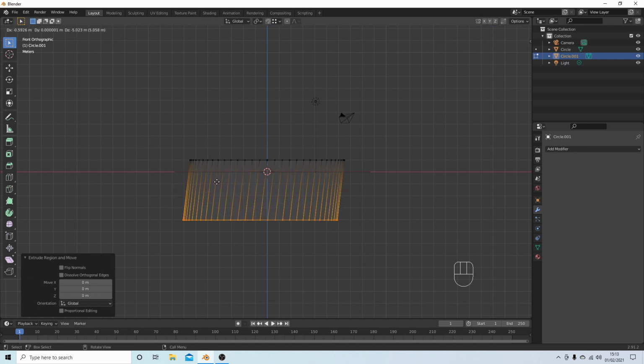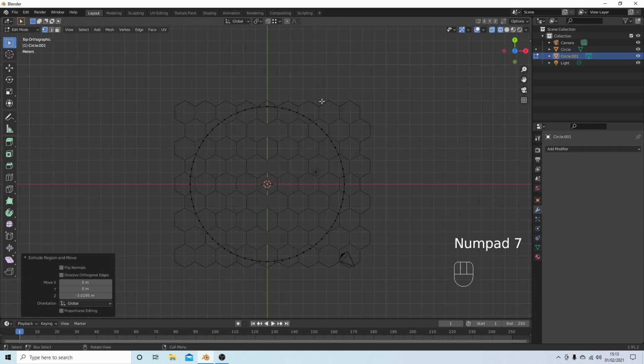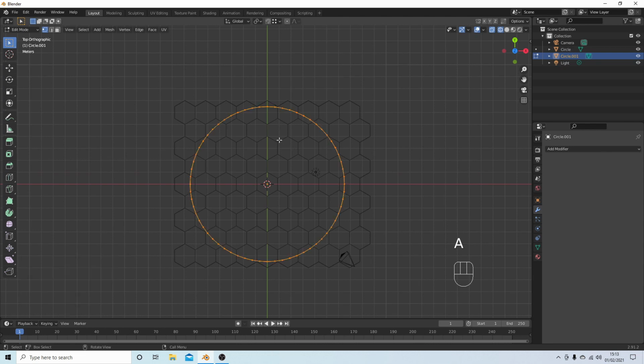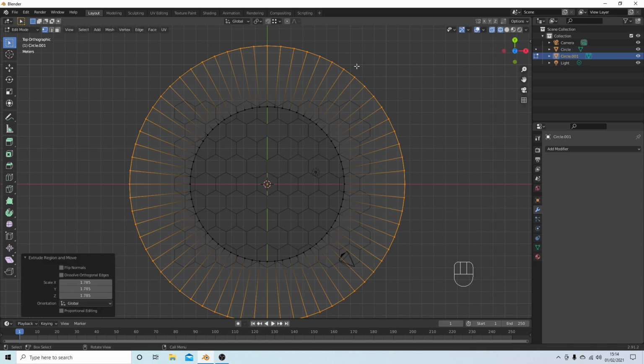Now if it doesn't come down in a straight line, just press Z and that will lock it in place. It doesn't matter how much you bring it down by, as long as it's below the red X axis line. Left click to accept. Press 7 on your keyboard to go into top view. Press A to select everything, and again press E and then S. It doesn't show up on the keycast, so S for sugar, and move your mouse so that this is larger than your plane of hexagons, and left click. Now what you should have is a cylinder with a hole in the middle.